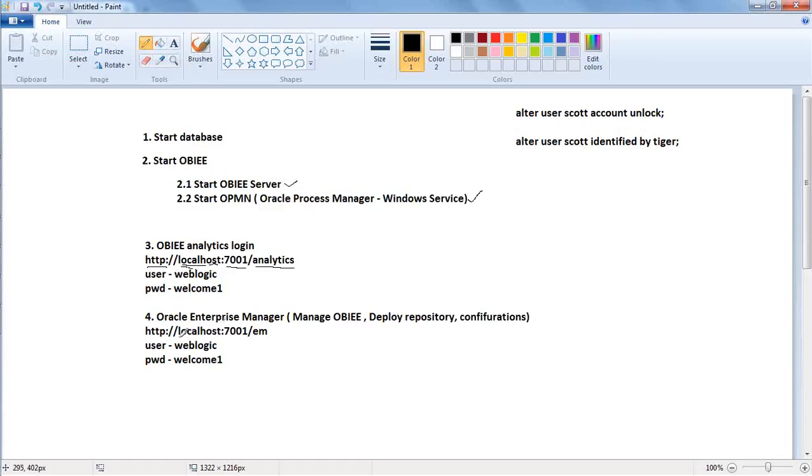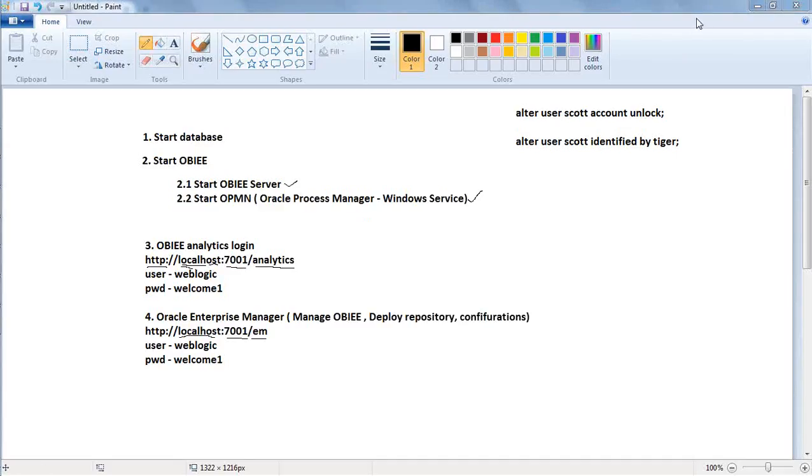Here also these things may change depending on where your Enterprise Manager is running and on what port, but EM won't change. It's like www.yahoo.com or google.com. That's how you give it. The only difference is you give the port number, because if you don't give the port, you're accessing port 80, which is the default port of the server. In our case, we are not accessing the default port. We are accessing a particular port called 7001, where our service is running. That's the difference.